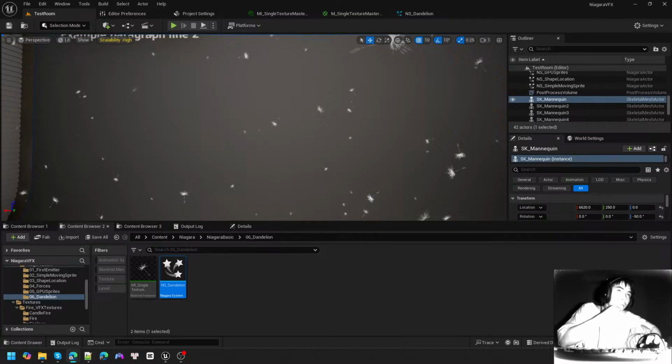Alright, after getting hold of it, same as our last pack, I'm gonna copy out the textures folder. So I'm gonna select this textures folder and move it to my textures folder and select copy here. And I'm gonna rename this to fire_VFX textures. And go to file and click save all.